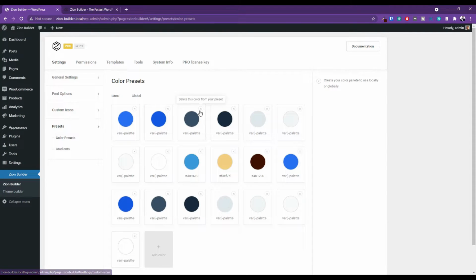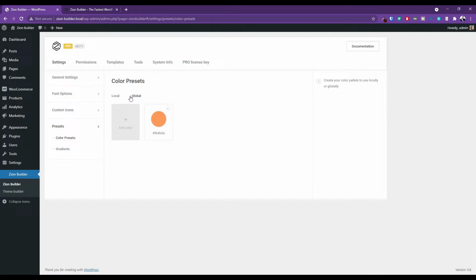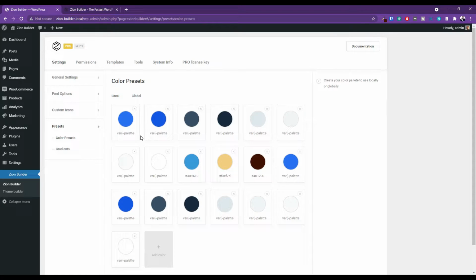And then you've got some presets here. Now the presets are both local and global, and they're color presets, just things that you can kind of mess with. I wish that we had something with some more font presets where you could set headers and everything like that, but unfortunately Zion Builder does not have that. So if you're looking for something like that, it's just not there.